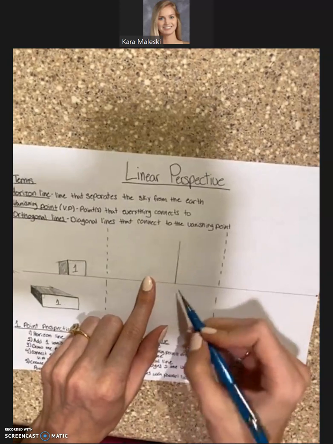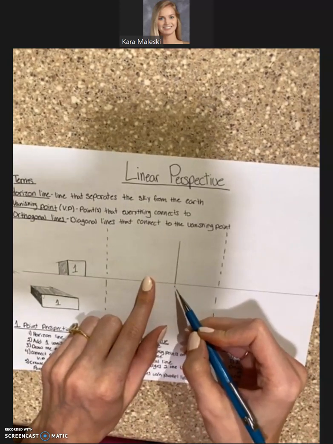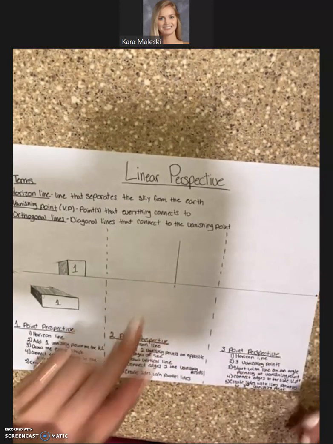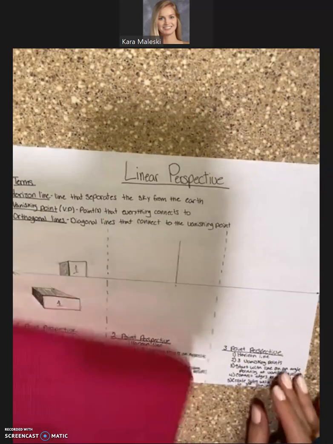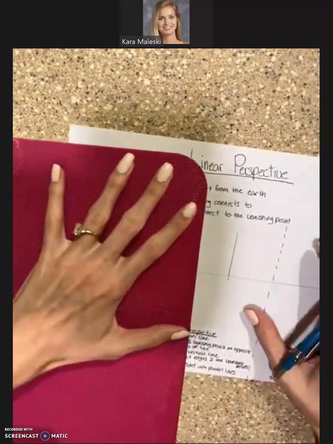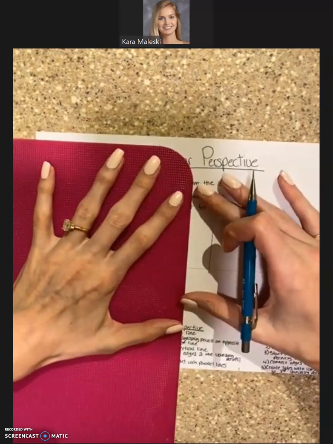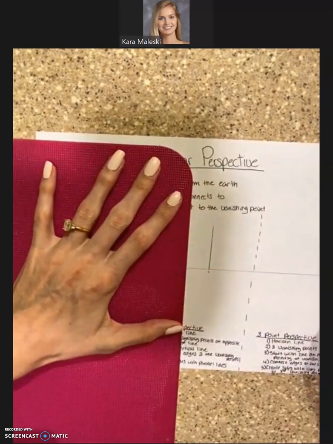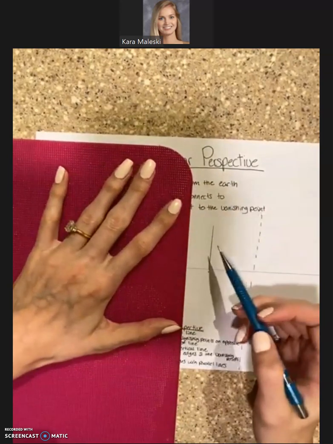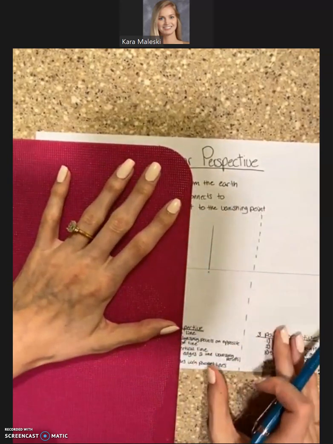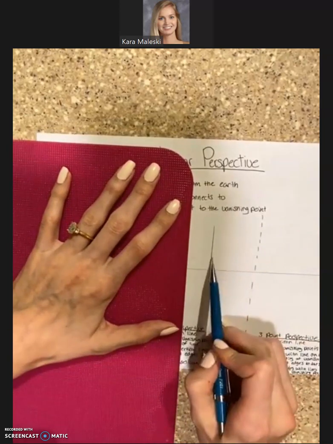So this is kind of our middle line that we started with. I'm going to be determining how wide I want my buildings to be. These second walls that we are creating now are also going to be completely vertical lines, so they're going to be parallel to our original one.